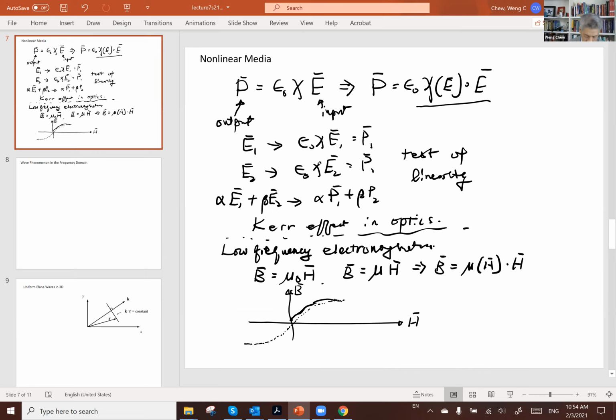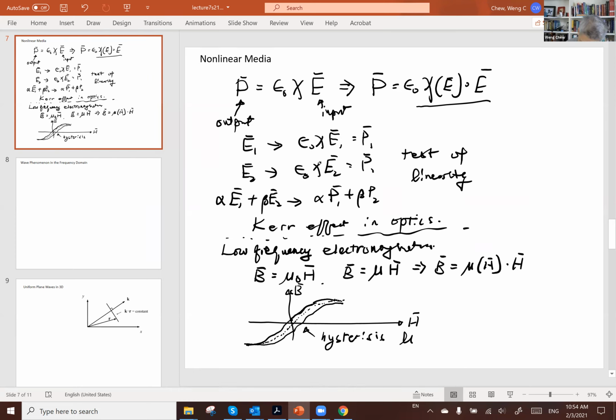And if you put the magnetic field in the other direction, it will go up and become saturated after a certain while. And then if you reverse the sign of the magnetic field, it doesn't go back to its original value. And if you increase the magnetic field in the positive direction again, the B flux goes in this manner. And the same thing happens for the other direction too. And this is called the hysteresis loop.